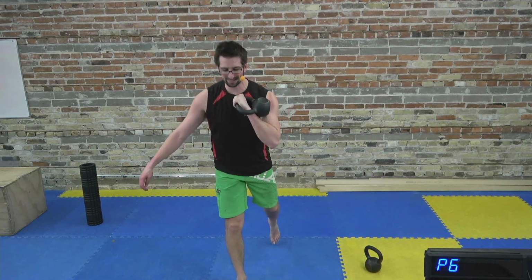Split squats. 1, 2. Remember, it's 2 full sets of everything, so we won't be coming back to this 10-8-6 of split squats after this. And 8, take a knee. Here we go, overhead press.